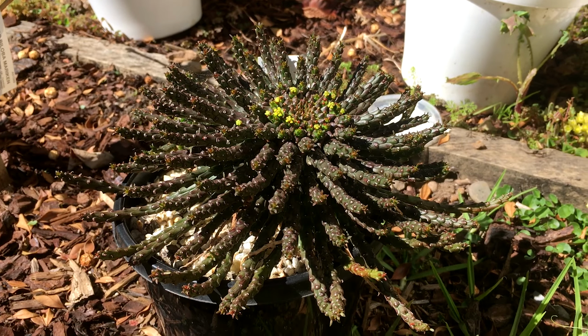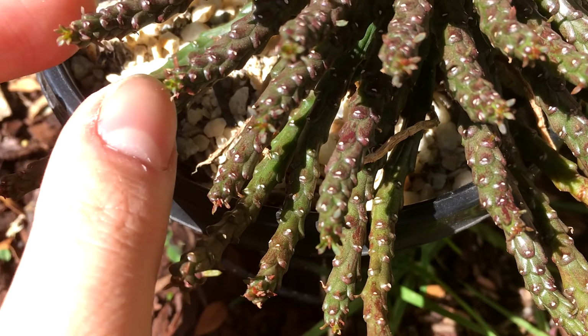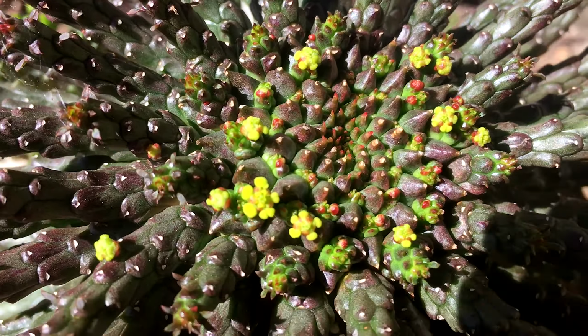So here's a plant in a brighter area. I hope you can see. Let's go close up on the little radial shoots. These are very thin and long, and they're usually singular, and the main central stem, you can see it's got a very unique pattern to it. That's where the flowers are coming up.